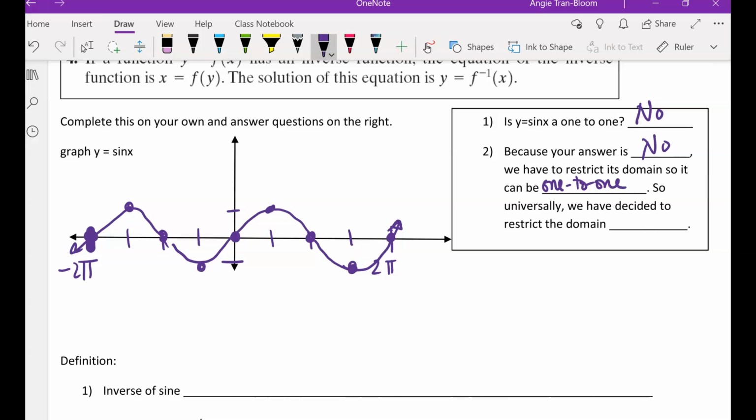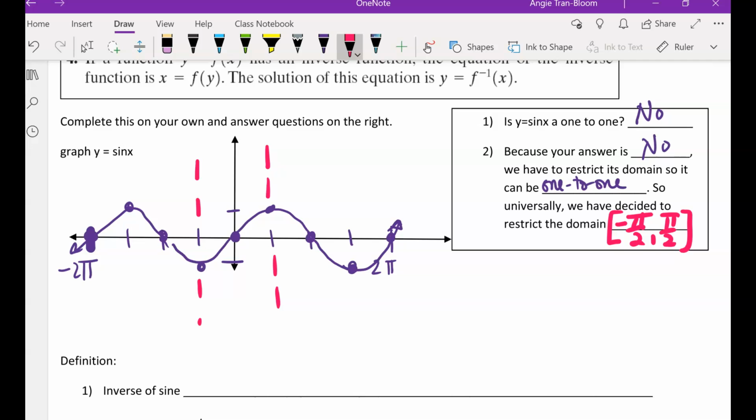So, as you already know, we are going to restrict it. Inclusive or non-inclusive? Non-inclusive. Okay, let's say I go right here, because that's what I was told. If I were to draw any horizontal line there, that's not what I want. I meant pi over 2. Is it still going to give me a one-to-one? Yes. So inclusive or non-inclusive? Inclusive, because it's not going to restrict me from being one-to-one. So negative pi over 2 all the way to pi over 2. That's just what we came up with universally.